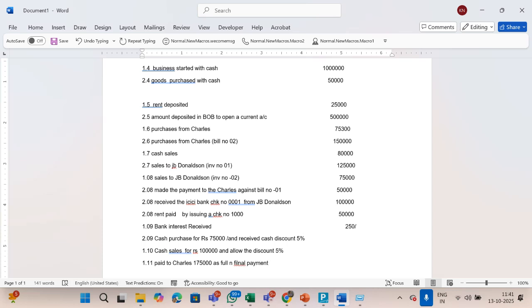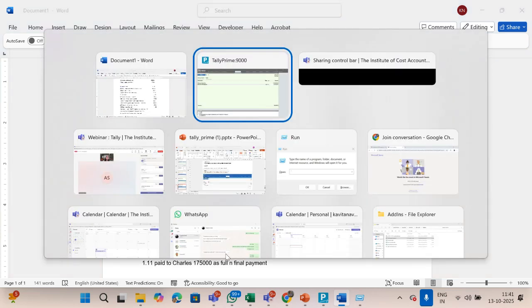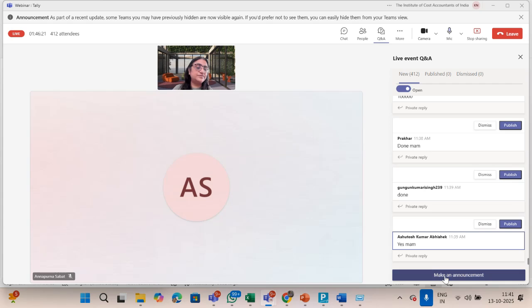That means what? The remaining amount was 1,75,300, but we paid 1,75,000. So the rest is discount. Is it clear?